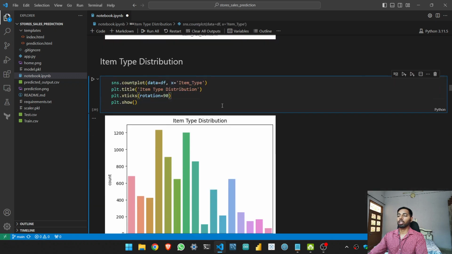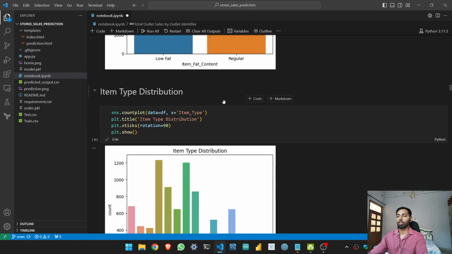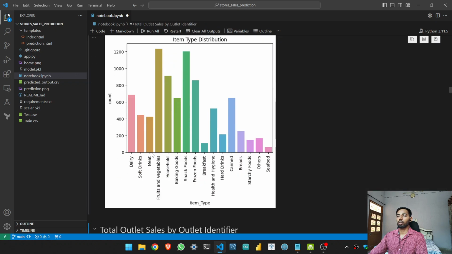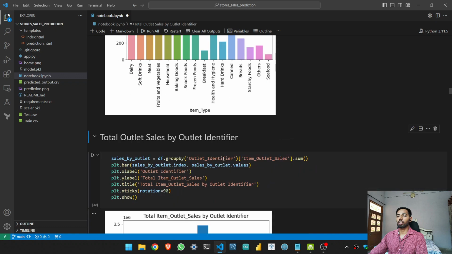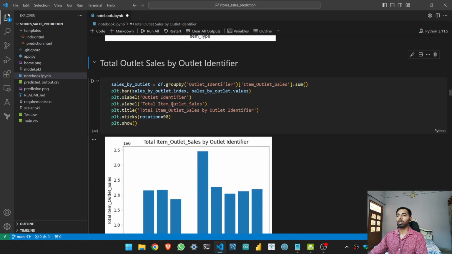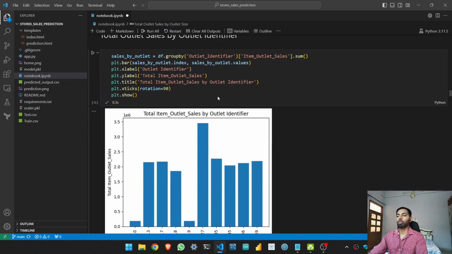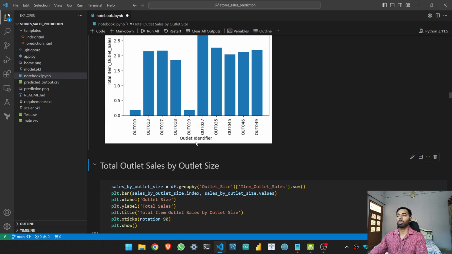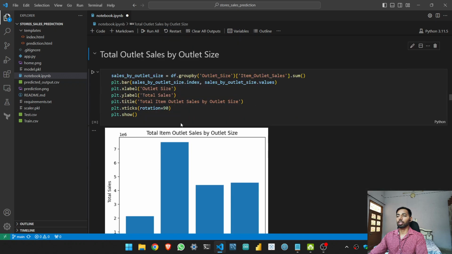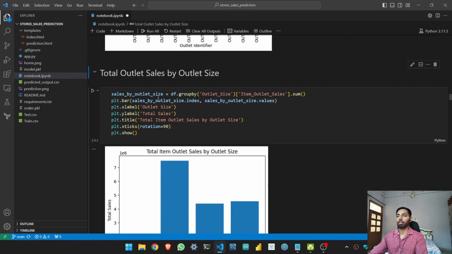Now we are creating a count plot of different categories. Then total outlet sales by outlet identifier, that is how many sales each outlet has got.